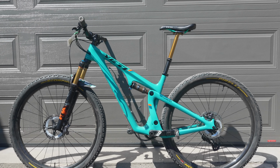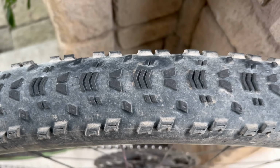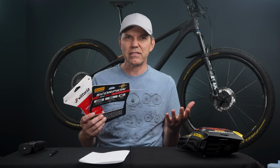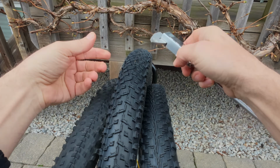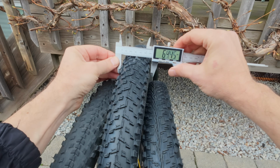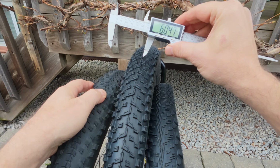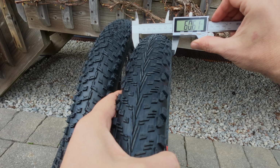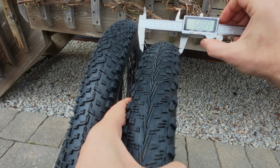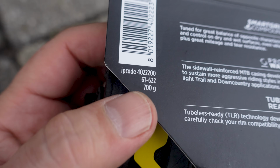As of right now, we only have 29er bikes in our roster, and we like larger volume tires, so 29er 2.4 at least. And obviously the overall volume of the tire is important. If you look here at the details of the Peyote, Mezcal, and the XC RC side by side, you're gonna see that they all measure 60 millimeters or so. That's pretty much what both Pirelli and Vittoria mentioned on their packaging. So from a volume perspective, these are all the same.